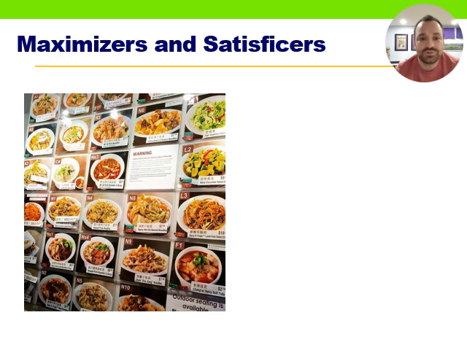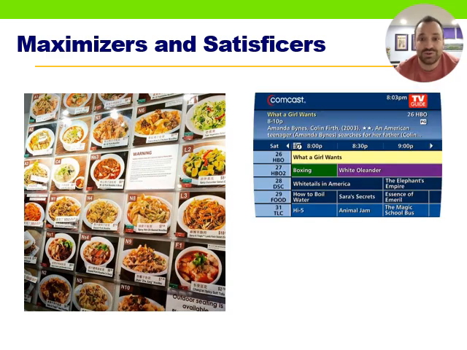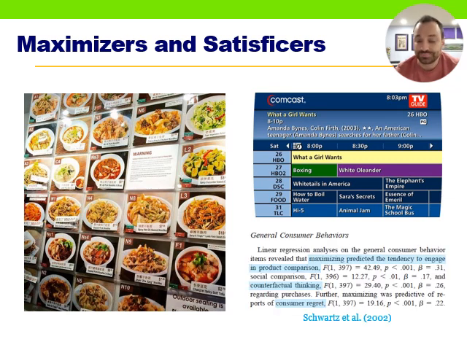Same goes with if you're dining out at a restaurant, right? Are you the sort of person who reads the entire menu to make sure that you're choosing the best possible dish? Or do you just read the first couple and as soon as you see one that sounds good, you say, yep, that sounds great. That's what I'm going to do. Are you the sort of person who checks to see what's on every single TV channel before you pick something to watch? Or do you stop as soon as you see something that looks good, right? That's what we mean by maximizer versus satisficer. There's been a lot of research on this concept in the field of behavioral economics because, as you might imagine, being a maximizer versus a satisficer really influences consumer behavior, right? Imagine you're buying a house or a car or a new phone, right?